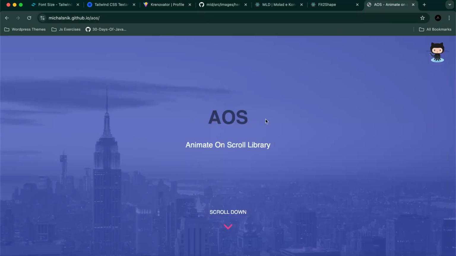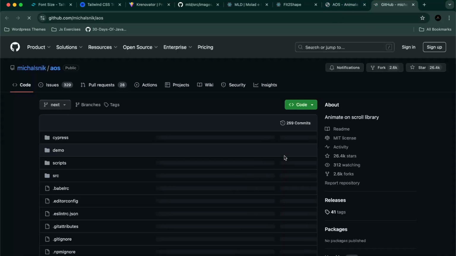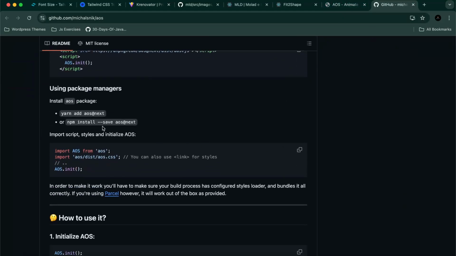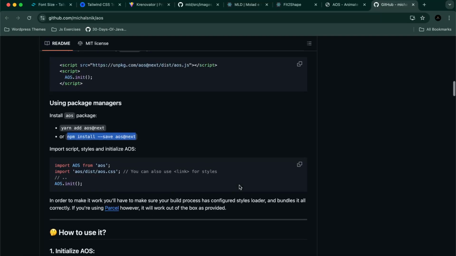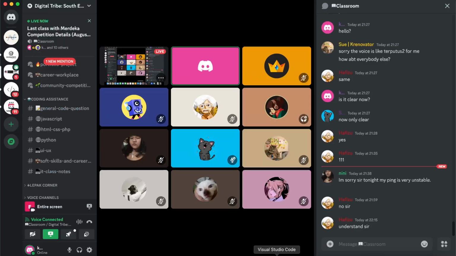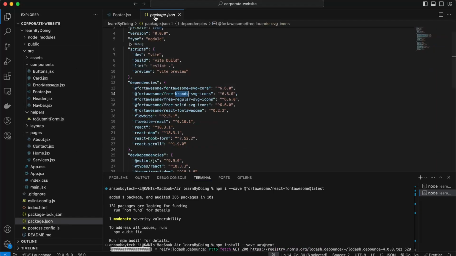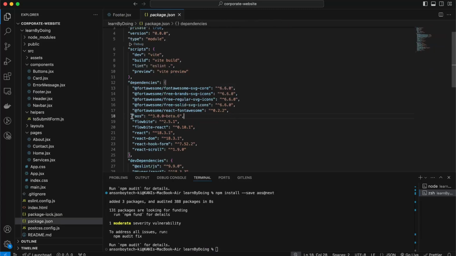Okay, so what we should do is we can go to this GitHub page, then you can see the instruction on how to download. So you can just call this. Okay, let's go to our project, then download the package. You can see here, so it's downloaded.